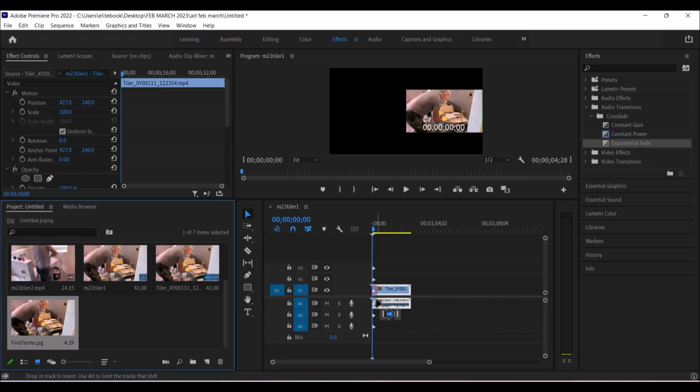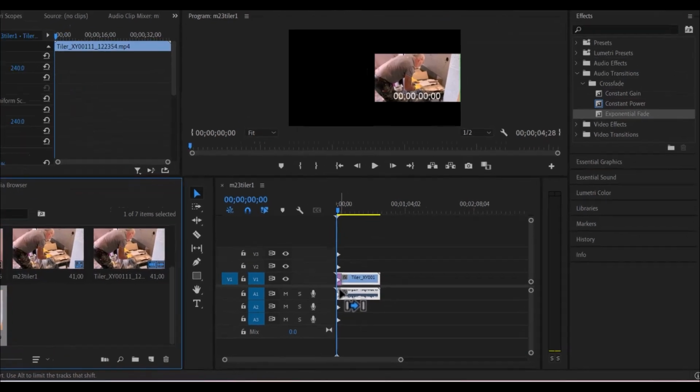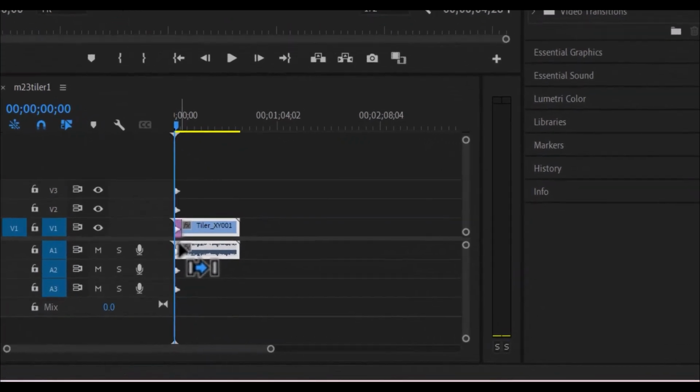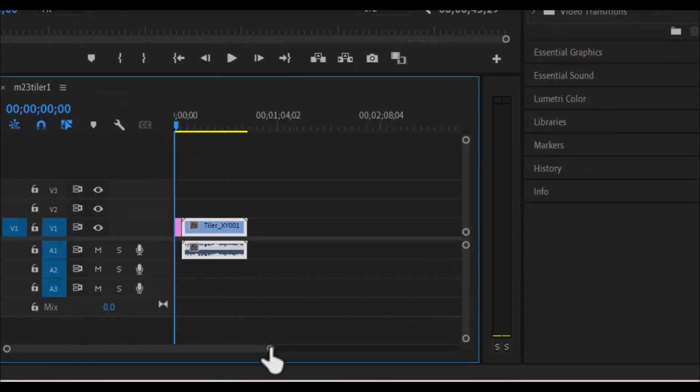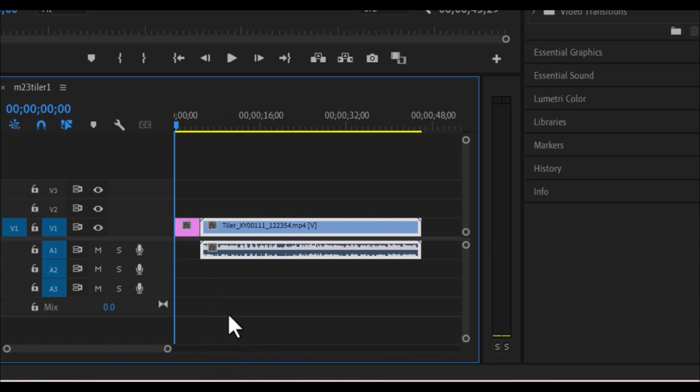So when you see these arrows pointing to the right, it means it's going to push the next clip forward once it sticks to it, or once they are still joined. So first I have my still image here, and then here I have my video.